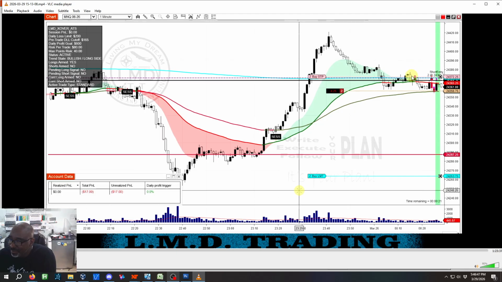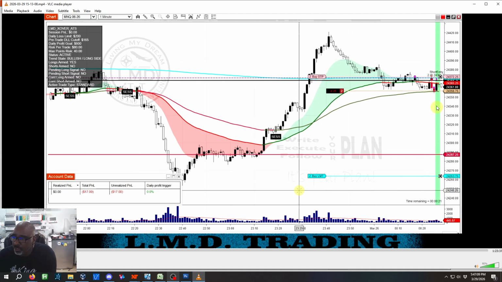But nonetheless, that's where it entered in at. That's the stop right there. Look where the target is at, y'all. That's 6R. Like I said in my other video, there is no way I would be able to trade this like this. That's incredible. But what I do have are step targets.